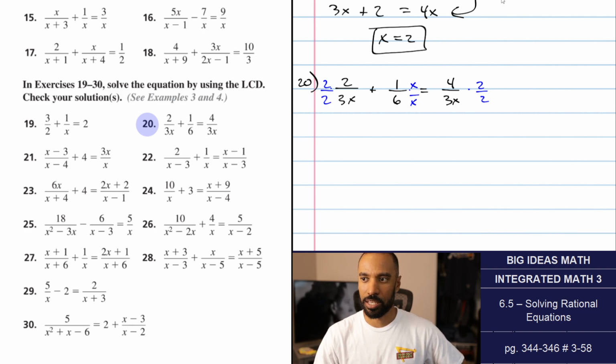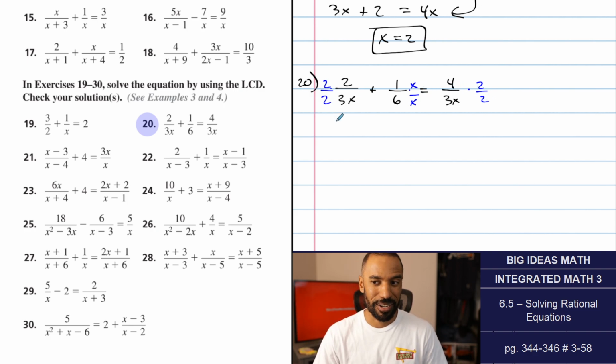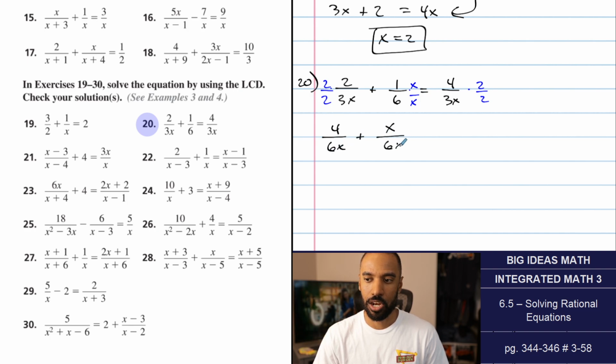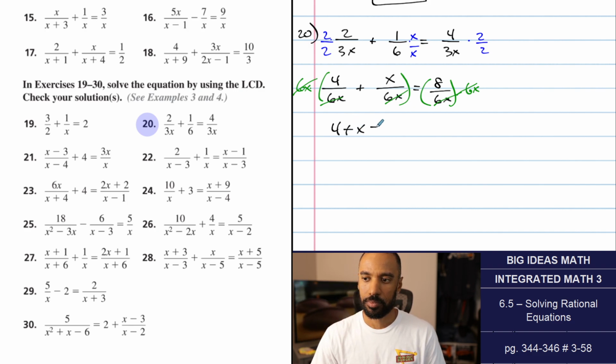Now, the bottom line is, literally, no pun intended, these all have 6x on the bottom now. Do I need to write the 6x's anymore? Not really. I'll write it just this one moment right here. And no, you're not trying to cancel anything right here. You actually want this to be written this way. Because now when you multiply everything by 6x, which is technically what the book does with this, 6x cancels out, right? So we have 4 plus x equals 8, and subtract 4, you get x equals 4.